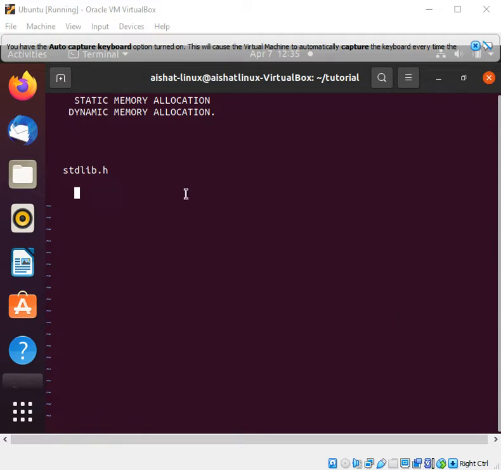These functions are malloc, calloc, realloc, and free. So these are the four library functions used in dynamic memory allocation.